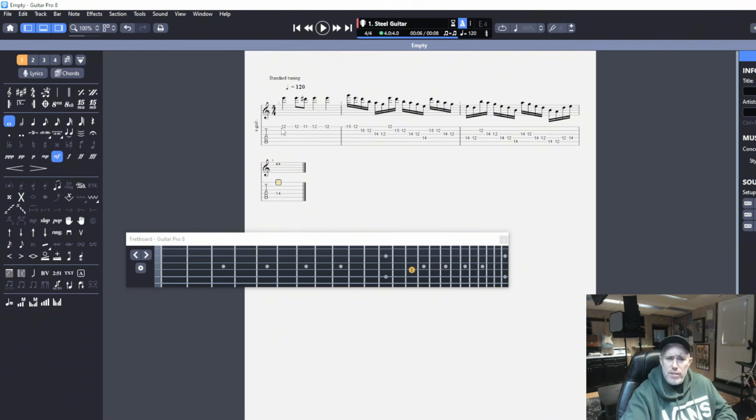So see how you can just kind of mess around with stuff. The tempo is set at 120. You can change your tempo. That clicking that you hear in the background, that's the metronome. Can you see that on the screen? Yeah. So you can turn the metronome off if you want.